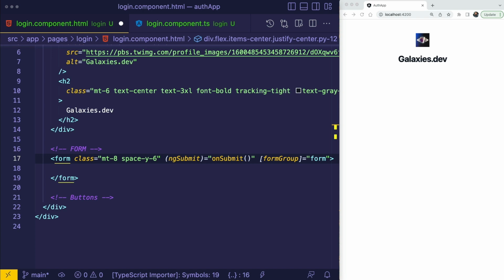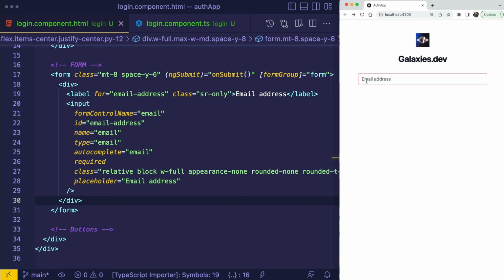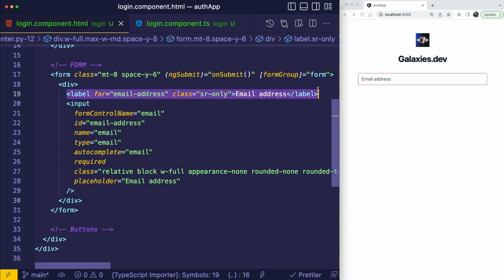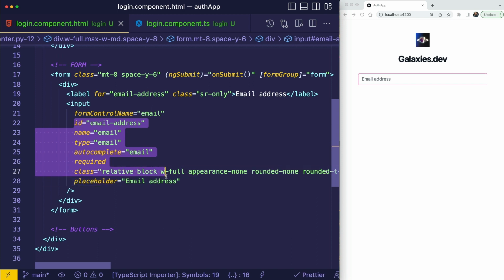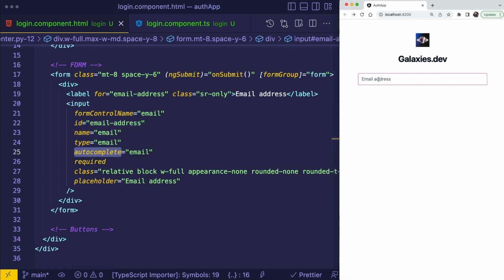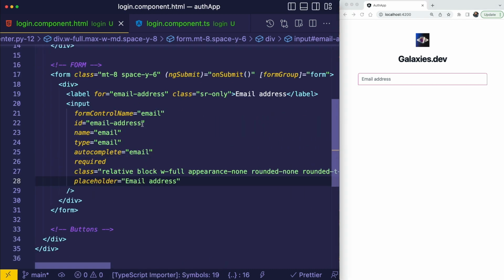So if we would get started, we can now just have a simple input field like this. For the email. Looks not too good. We're gonna probably change this a bit. However, we got our label for the email for screen readers, and we have connected our input form using form control name. The rest is really not related to Angular, but this part is related to Angular. This is more related to general HTML: required, autocomplete email, so it will put in the user email. And then we got a long class that you can check out on the written tutorial on galaxies.dev, of course.